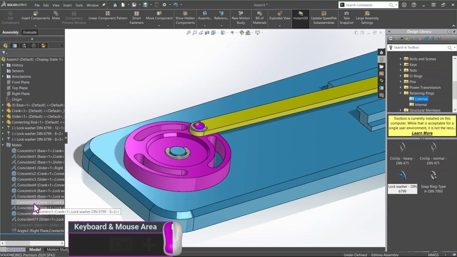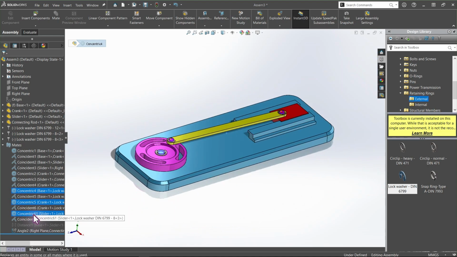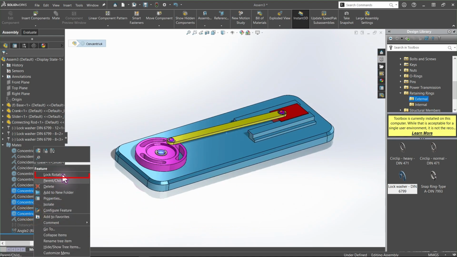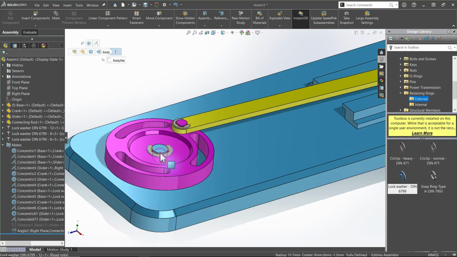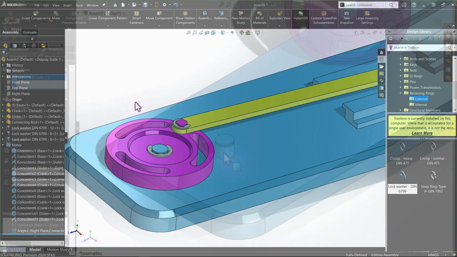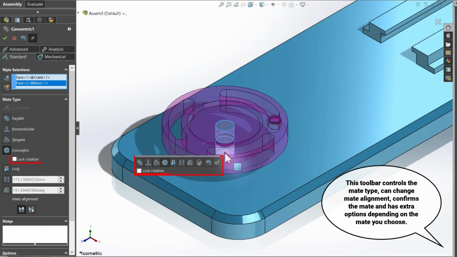To do this, hold down the Control key and select all the concentric mates you want to lock at once. Then, right-click on the last selected mate and choose the Lock Rotation option from the menu. This action ensures that the toolbox components can no longer rotate freely. You can also lock the rotation when you initially apply the concentric mate.